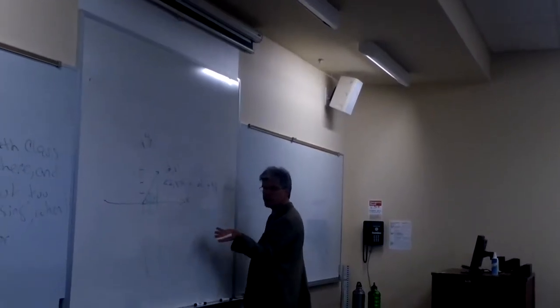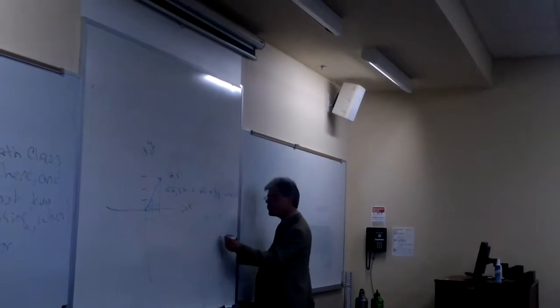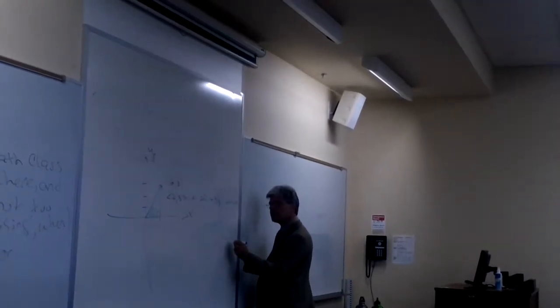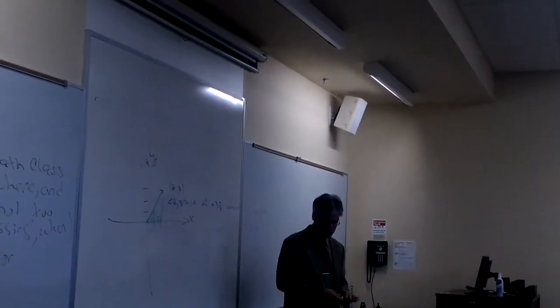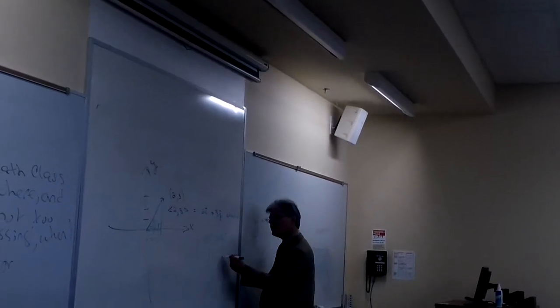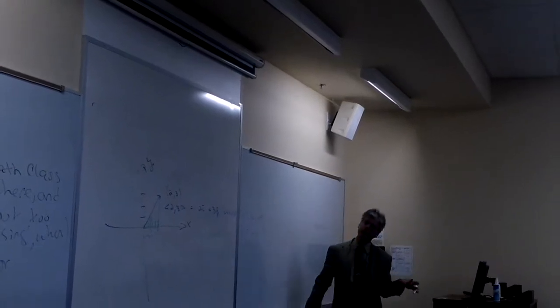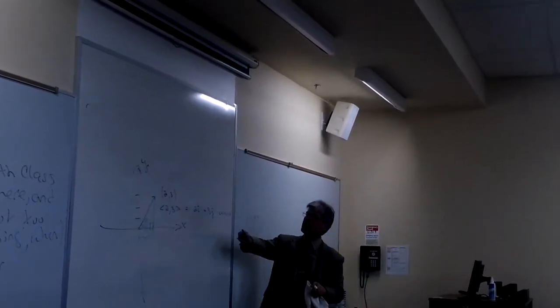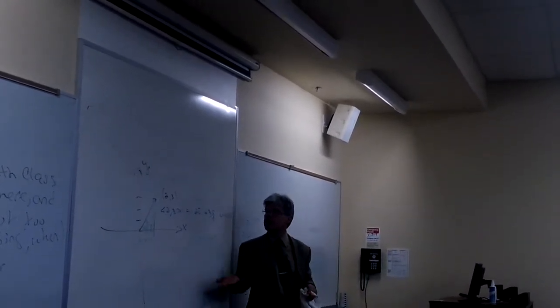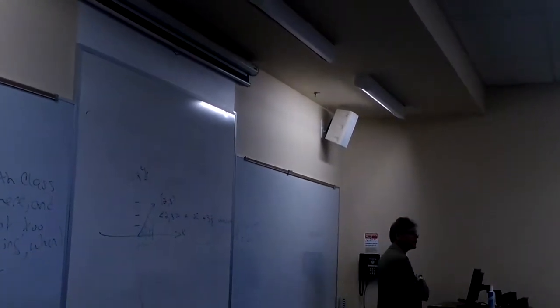And likewise, using my right triangle definitions of trigonometry, the second component is nothing more than the magnitude times the sine of my angle theta times my J bar. On the board, I've got 1, 2, 3 completely different ways of representing my vector in different notation, but it all identifies the same vector.